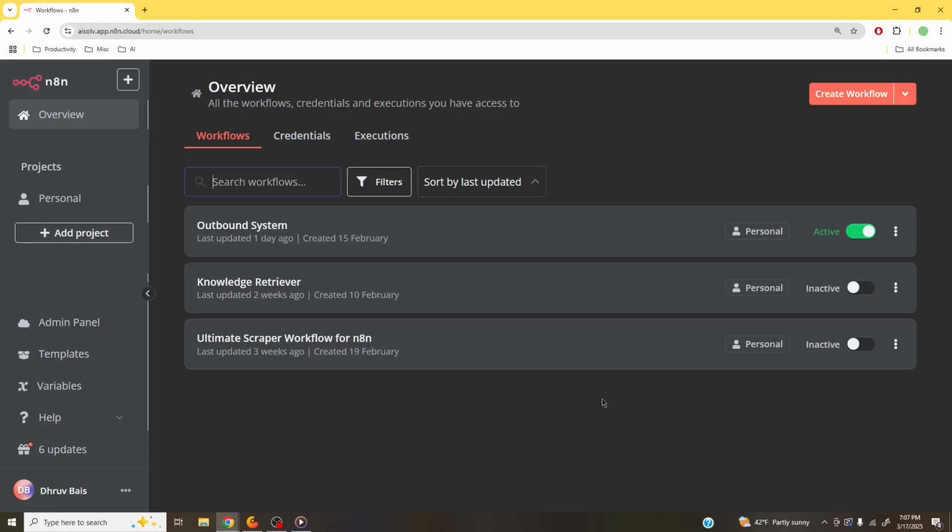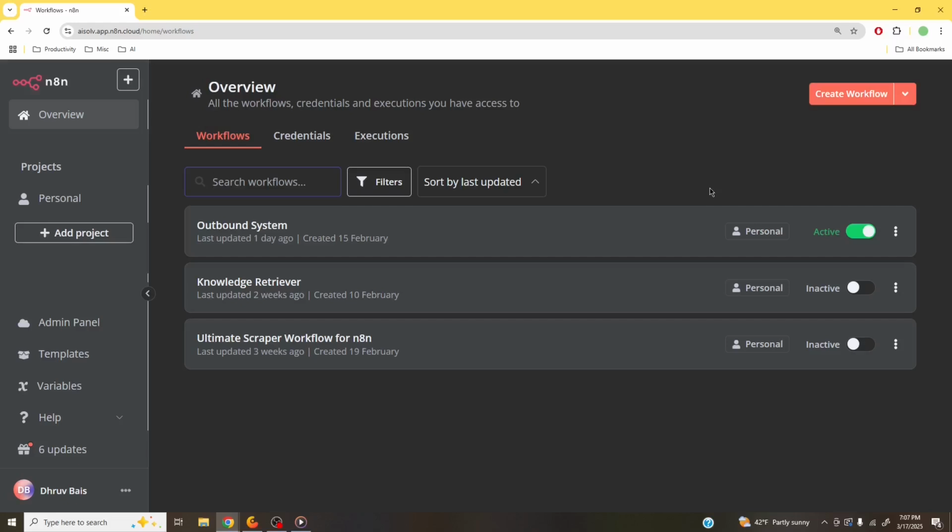The difference between active and inactive is that with active workflows you have a link, say a webhook, via which the workflow can be activated, or you have other mechanisms inside the workflow that automatically trigger that workflow to get activated.